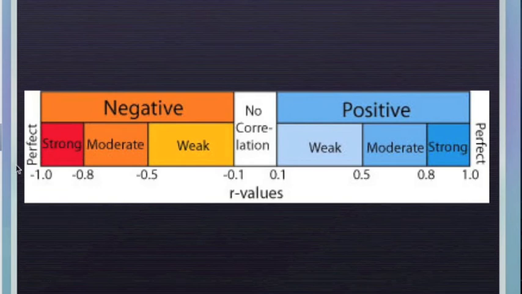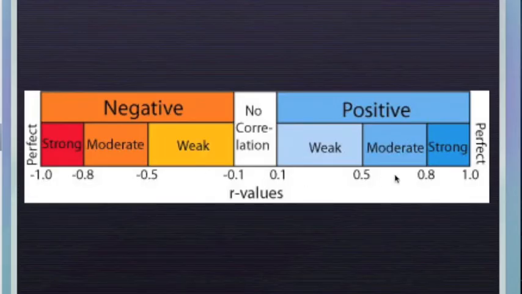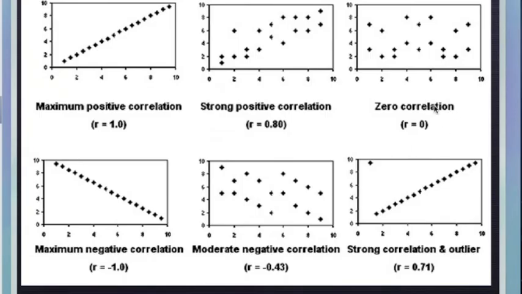Here's a pretty good graphic that shows you the scale. If you have a perfectly negative correlation, so for example this graph here, you can have a -1 R value. So the scale ranges from -1 to +1. Perfectly strong positive is 1, perfectly strong negative is -1, and then there are values in between. You can see here between -0.1 and +0.1, there's no correlation or an R value of 0. Just indicates that there's nothing going on between the variables that would cause correlation.